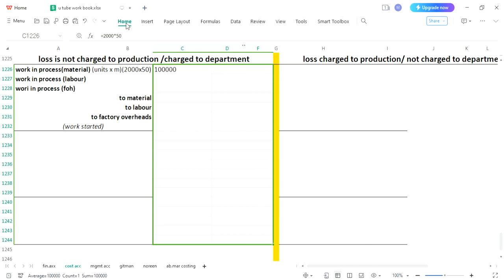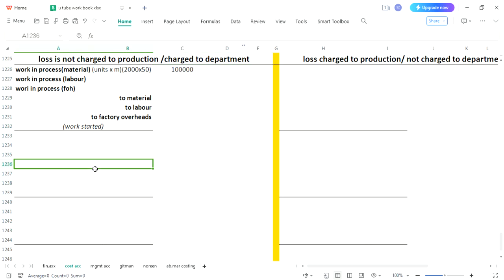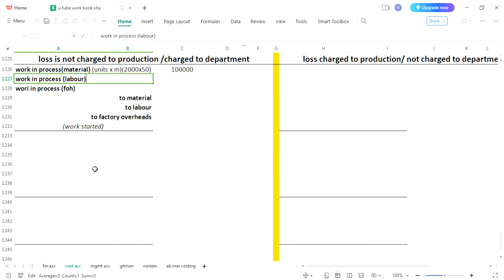Now we will see how to calculate the cost of labor in the same way. And you know the formula which we have used over here would be just the same formula we will use over here with a little twist. Again we will use units multiplied by small l, but this time the formula has changed from per unit material to per unit cost of labor.